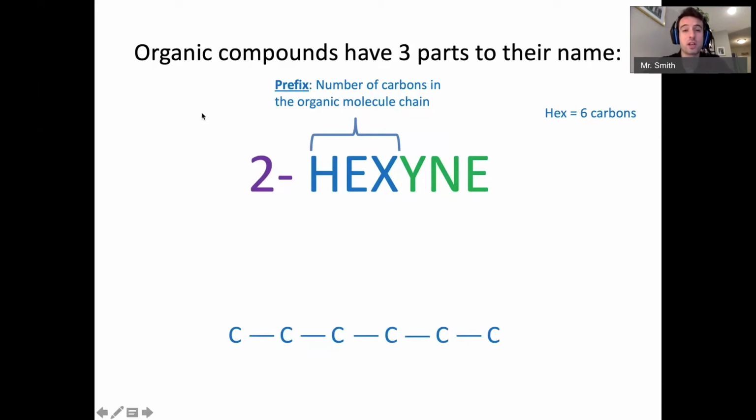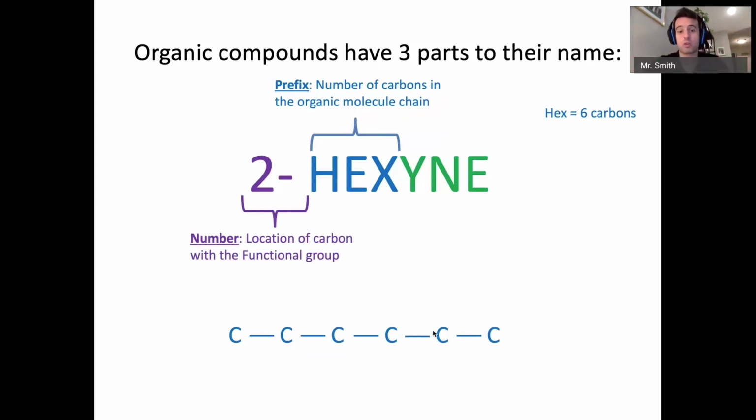The next thing I want to take a look at is this 2. This 2 tells the location of the carbon with the functional group. So when I write down my functional group, I'm going to write it on this carbon right here, carbon 2. Keep in mind, I could also write it on this carbon over here, which, if you go from left to right, we would number as the 5th carbon. But remember, numbering technically goes from outside inwards. So it's also the 2nd carbon over here and over here. So 2nd from left to right or 2nd from right to left.